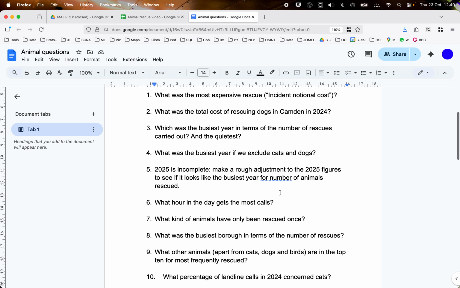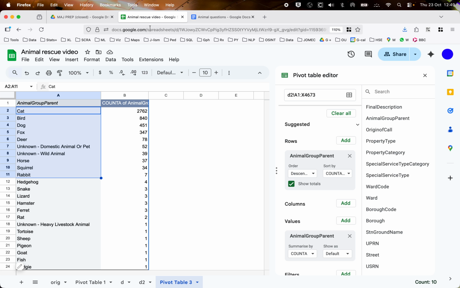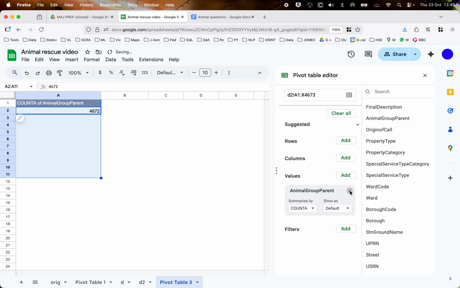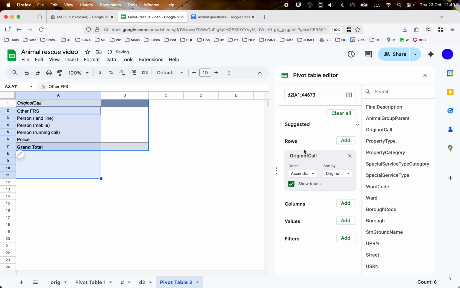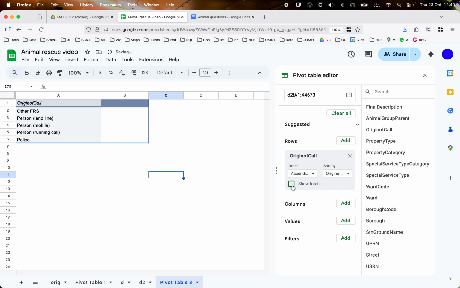What percentage of landline calls in 2024 concern cats? Okay, how are we going to do this? Oh, I know what we'll do. We will put the call, it's called origin of call, into the rows. We could probably do it with columns as well, but I think we'll do it like this.